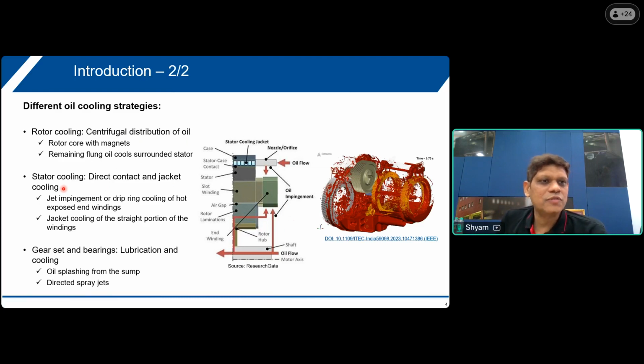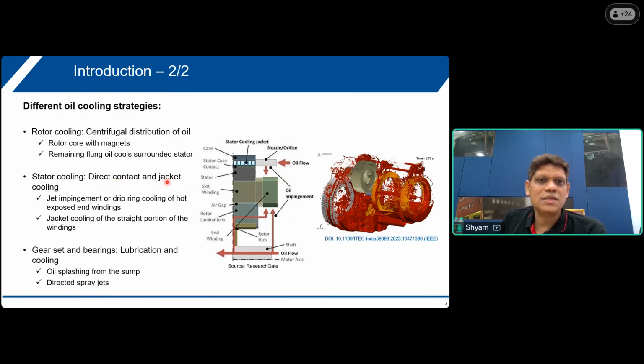There are two kinds of cooling technologies that are usually followed. The first is direct contact cooling, where the oil coming from the stator is poured directly, in the form of high velocity jets, over the exposed windings. There are exposed windings on either side of the domain, and the oil is directly poured over them.